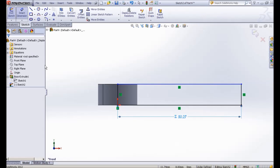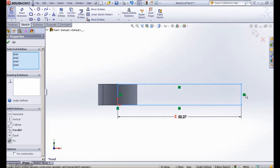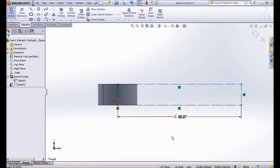The next thing you should do before you draw your profile shape is convert the rectangle into construction geometry, so we know our boundary. Then you can draw. Now you can draw the profile of your shape, so it will be wrapped around the cylinder. Let me show you. We draw the profile shape.